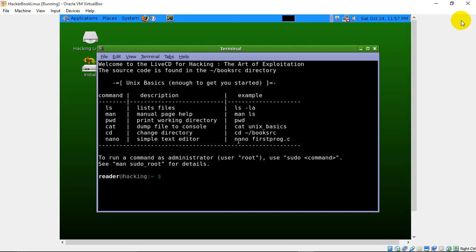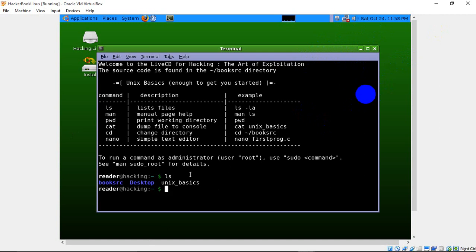Okay, cool. So now we're into the CD provided by the book. It's cool that it opens straight up with the terminal. First I have to click here on this to say yes. Yeah, cool. So it opens straight up with the terminal. And it even gives you these commands here, some basic terminal commands if you don't know any.